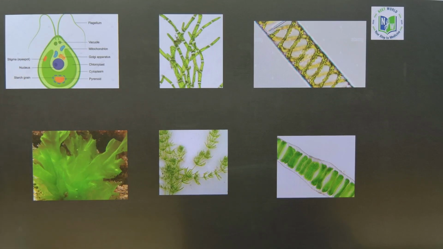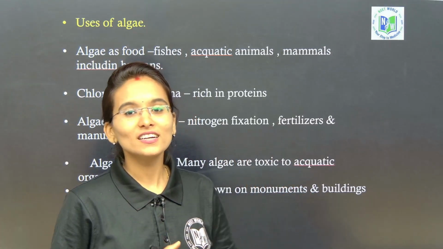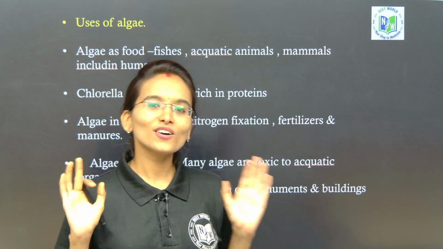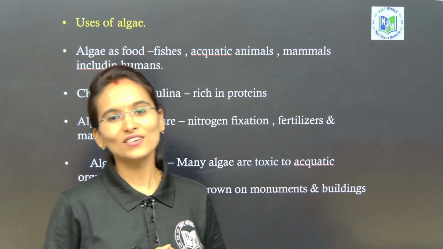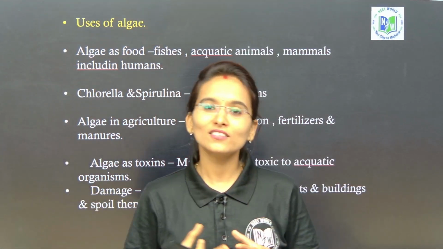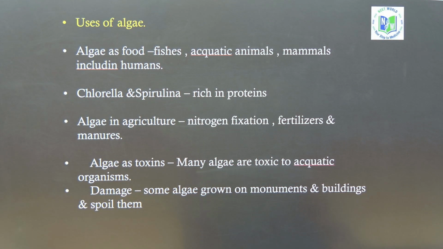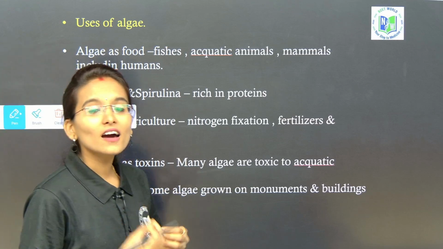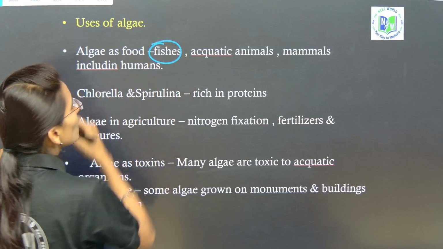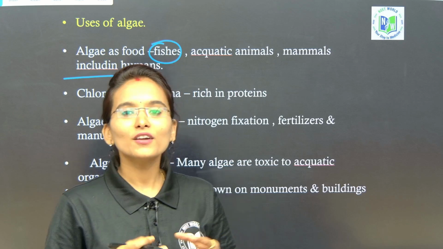So now coming towards the uses of the algae. It is very important. You need to learn it mandatorily, and you are also going to learn about this in your 11th standard botany, my dear students. We can expect important entrance questions from these statements. Look into this, algae as food. Some algae are used as food for aquatic animals like fishes, including mammals and humans.